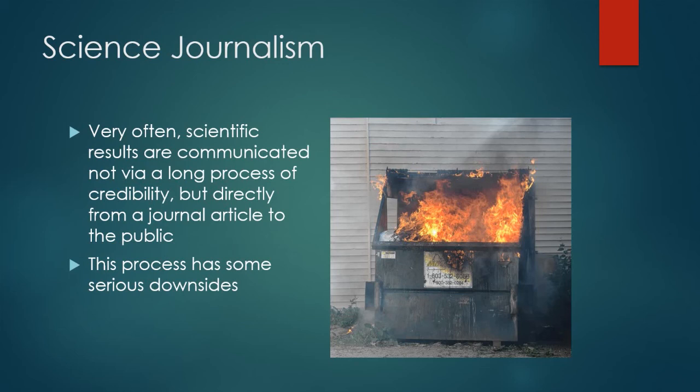Science journalists are typically on the cutting edge of what's going on in science. They go around talking to scientists, interviewing scientists, reading the most recent published research. They do not go to a textbook published in 1995 and pull out some interesting fact and report it as news, because that's not news, right? So what they do is cutting edge research. But what we've been talking about all class is the problem with taking one scientific study as evidence of anything. So there's a bit of risk there. Now, a really responsible science journalist with really good editors who let them say responsible things would make careful claims about the consequences of a single study.